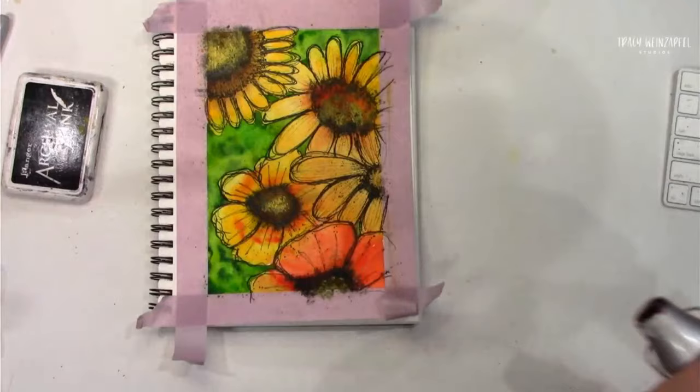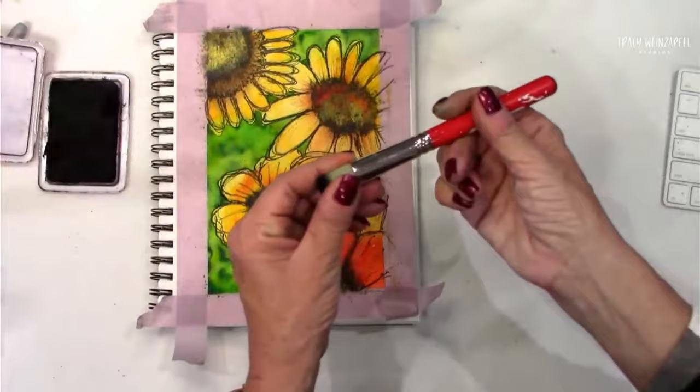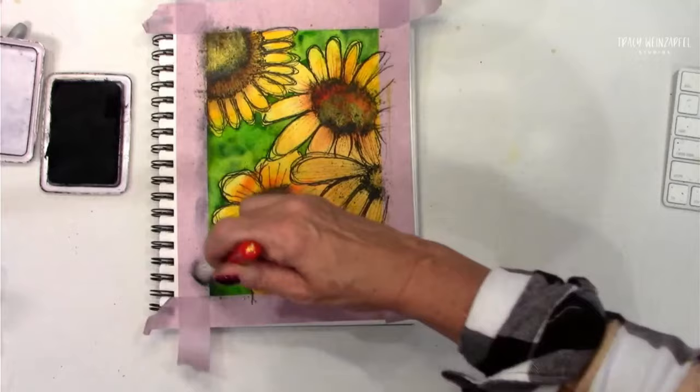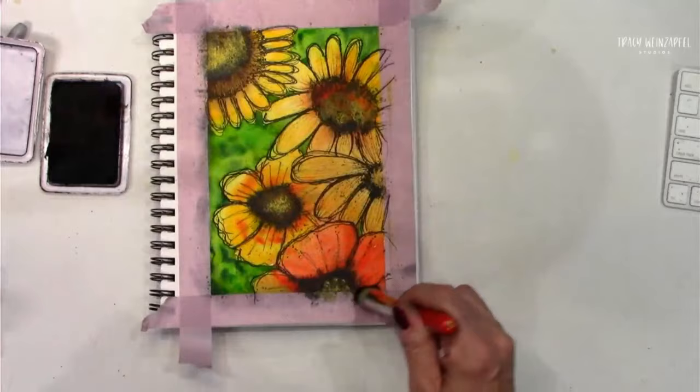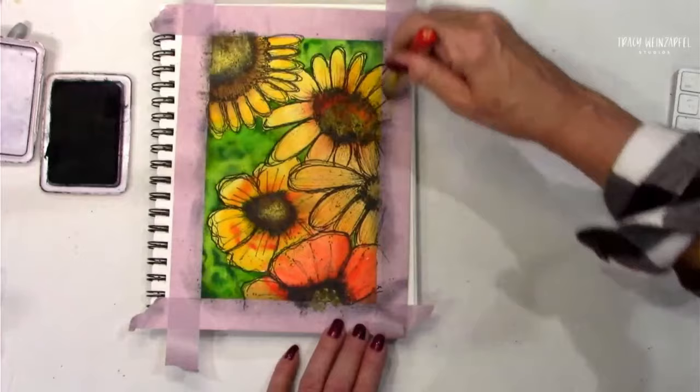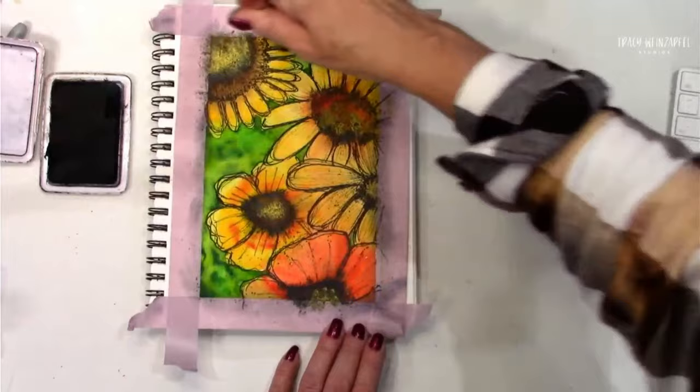Now, one thing I'm going to do is take some black paint or black ink. I'm going to come in and ink up the edges like a vignette as if you were taking a photo. And before I remove this tape, I was feeling yellows, not necessarily orange. It's hard for me to feel orange. I'm kind of addicted to gold lately, which is not my thing because I'm a silver wearing girl. But this kind of put everything together.